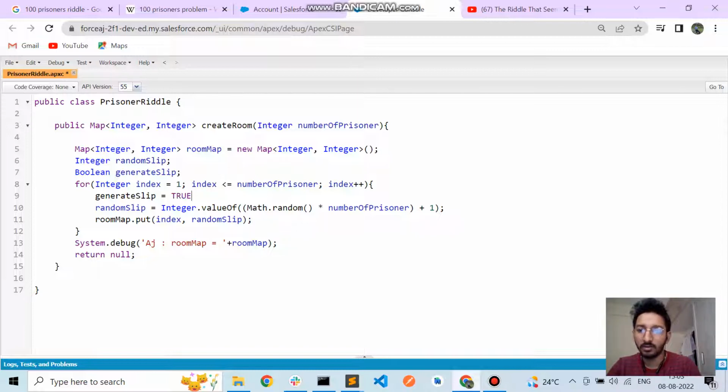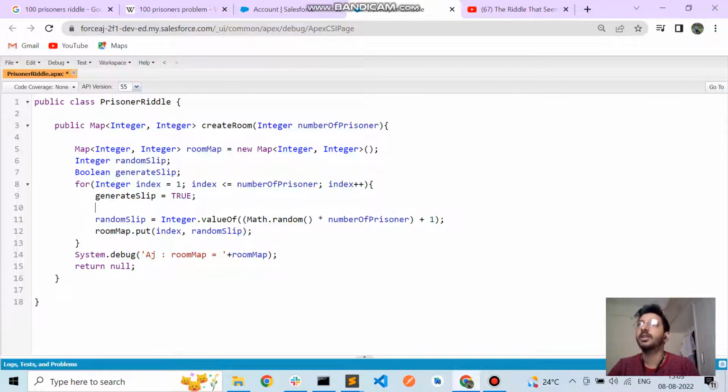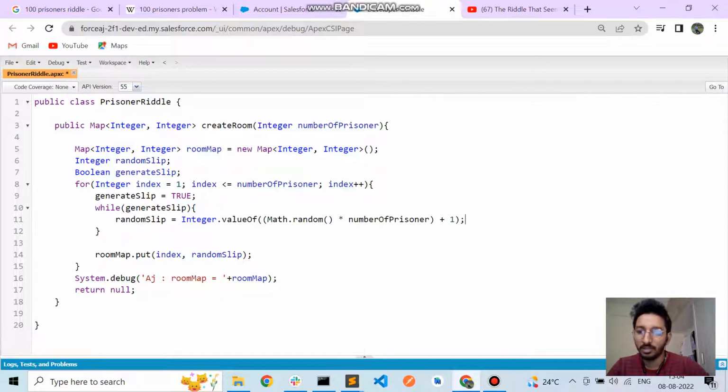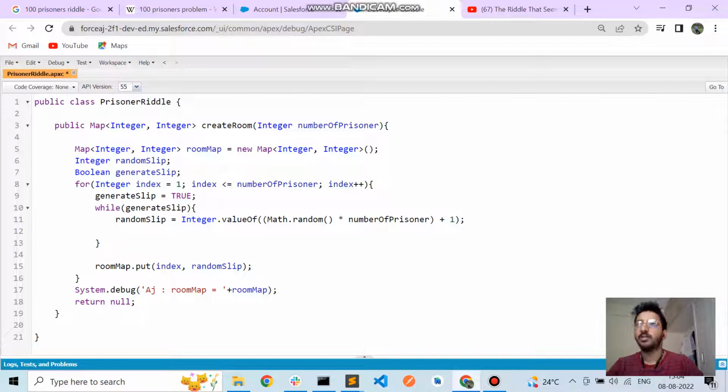Yeah, generate one slip. Rather than an if condition, we put one while condition so that we can iterate. While generate slip is true, meaning I'm telling it to generate one slip, and we will put this code inside. I'll explain you.